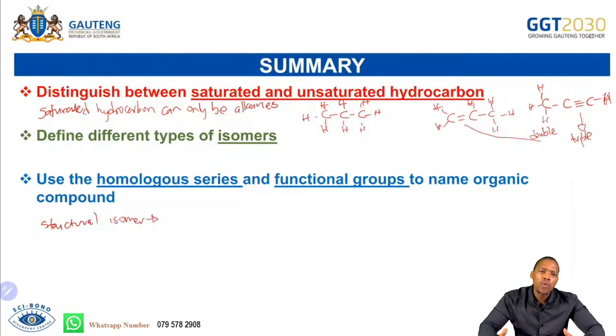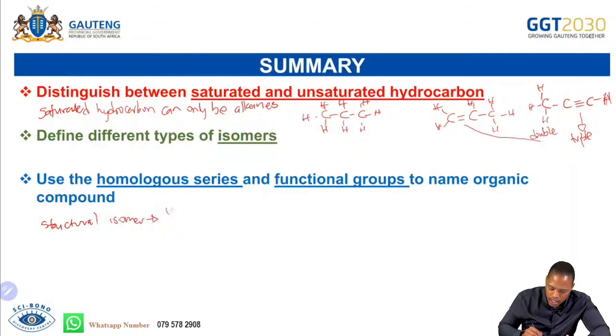So for you to determine whether something is an isomer or not, you have to do the molecular formula. That's why it is important that you must be able to do the molecular formula. But again, from last week we said it is not easy to do a molecular formula without doing a what? A structural formula. So again, the structure is important. Structures are the ones that are going to help us with everything. So draw a structure, do the molecular formulas, compare them. Once you see the molecular formulas are the same, but the structures are not the same, then you say this is what? An isomer. So you have the umbrella of isomers, that's structural isomers.